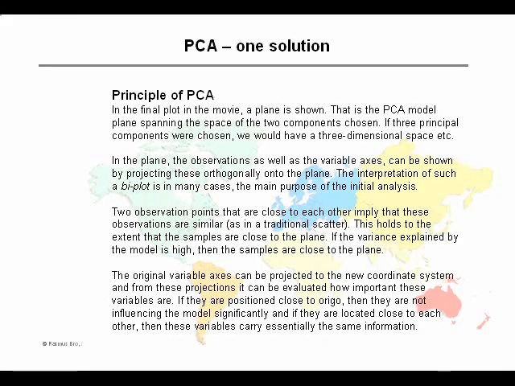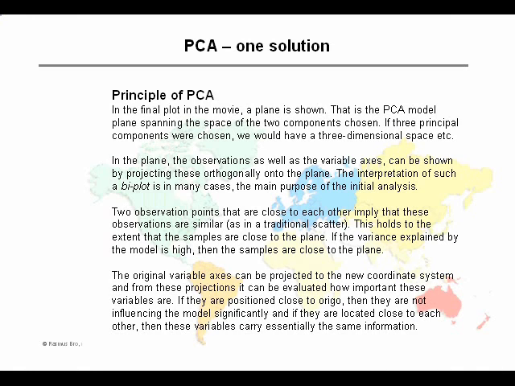In the final plot of the movie that we just saw, we saw a plane. That plane was describing what happens in the bulk of the data. That plane spanned the main variation in the data. The plot is called a biplot. It's called a biplot because it gives us a description of both variables and samples in the one and same plot.